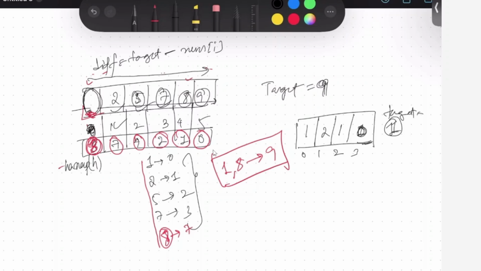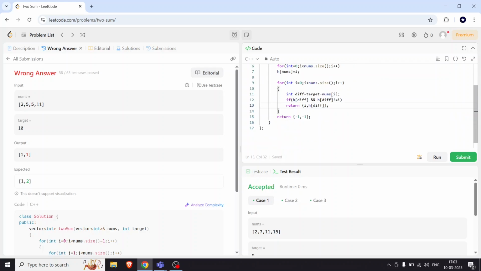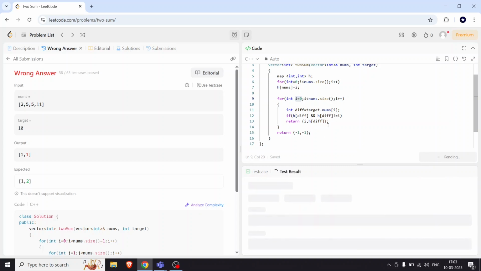Now if I iterate to the first element here, this one, the difference is also like 1 minus 1 equal to 0. So the difference is also there. Now again, I make an array for the differences, which is 0 1 0 1. So there is one difference, and the fact is that you cannot have the indices similar to the index which you are currently checking for. So let's see this code.